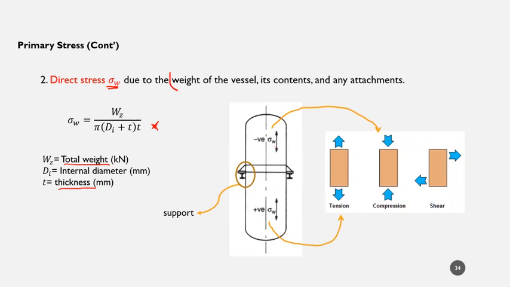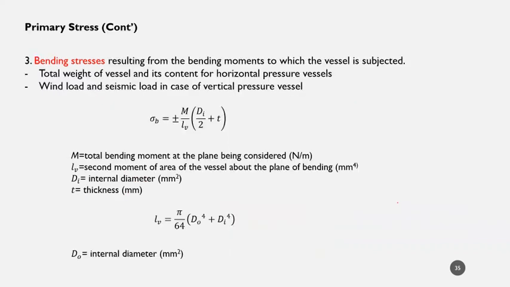So you can see here, the direct stress can be either tension or compression. The difference is the symbol here. For the compression, we have a minus, and for the tension, we have the positive value of the direct stress. And we also consider the support here. This is related to the shear stress, which will be explained later.